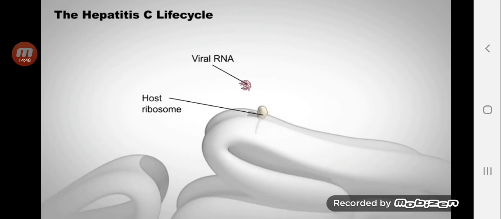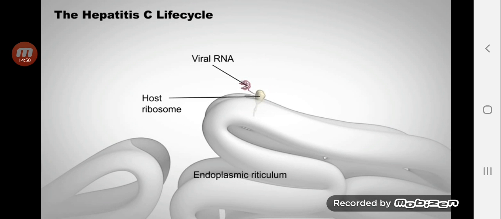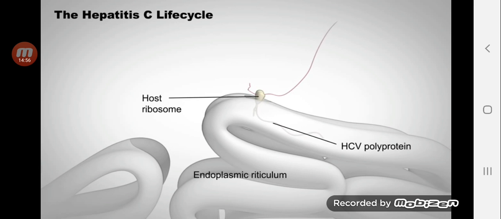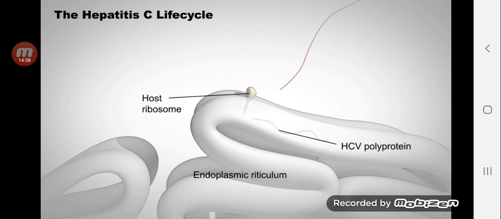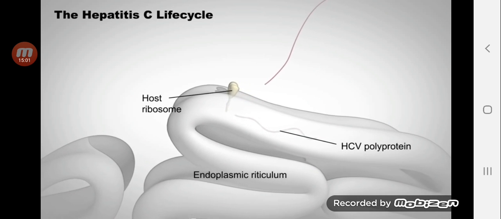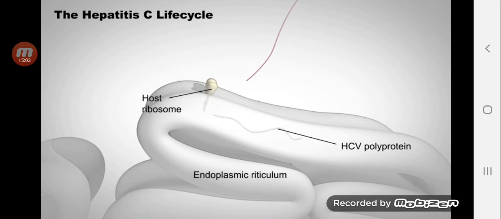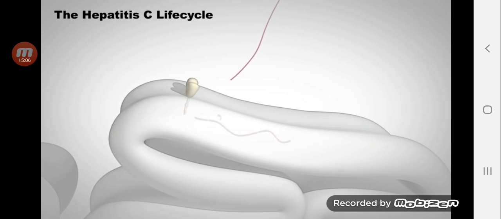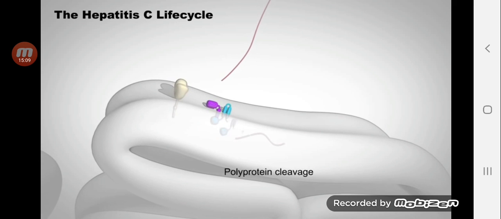HCV travels through the cell cytoplasm to the rough endoplasmic reticulum. Ribosomal subunits associated with the RER serve as translation units, converting the message coded in the mRNA to a specific sequence of amino acids, the HCV polyprotein. Translation of the HCV genome results in a large polyprotein that is then cleaved by host and viral proteases to produce 10 viral proteins: 3 structural proteins used to assemble new viral particles, and 6 non-structural proteins which support viral RNA replication.